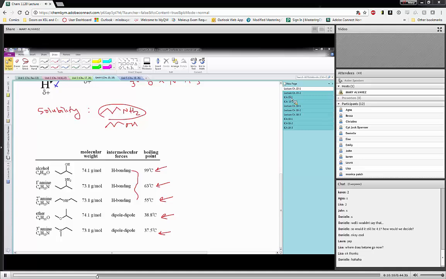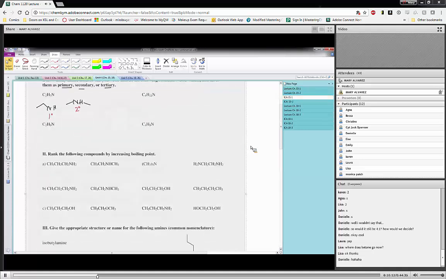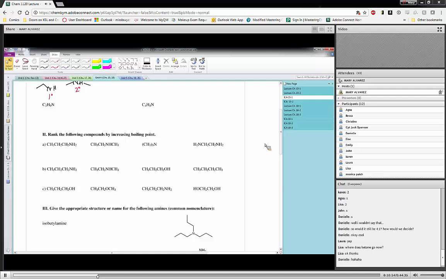So here's our examples here. You can see about what I would expect you to do. Rate the compounds by increasing boiling point. Again, what's the first thing you're going to want to do for these? Line, line, line. Yes, you guys are exactly right. So here's a line structure here. CH2, CH2. Line structure there.